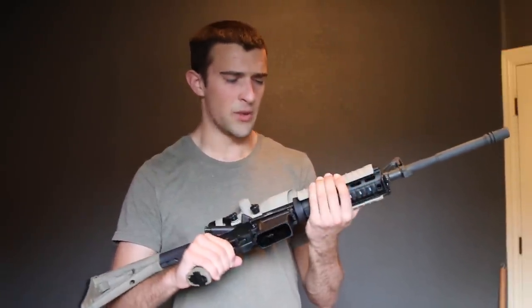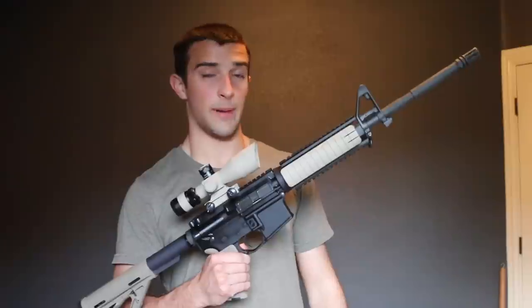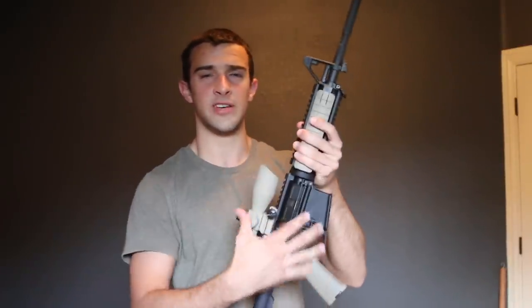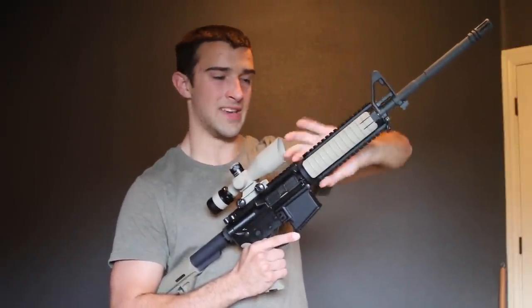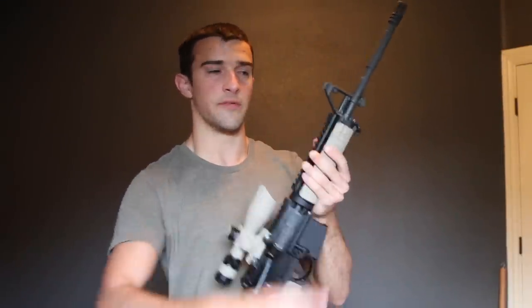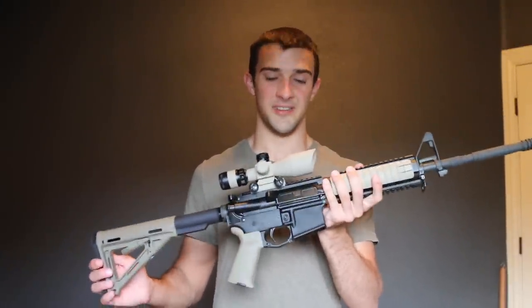quad rail. And what a bargain this thing is, and I am absolutely happy with it. I paid $40 for this aluminum rail, and I bought it at Academy. And you know how normal rail systems or handguards, you kind of pivot the front end, clamp it down, pull down the delta ring, and then snap it in place. This one was not like that. This one you actually attach from the back, you put it in the delta ring, and then it just falls down and it doesn't lock in there. What you do instead is screw it down with four screws, two in back, two in front, and this thing is more solid than any quad rail that I felt that's not free floating. So for 40 bucks, an aluminum rail system, it's actually pretty darn good.